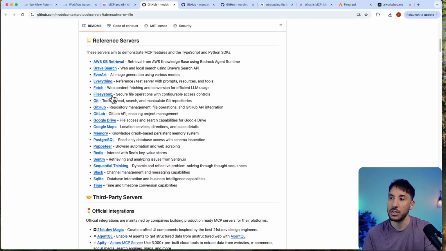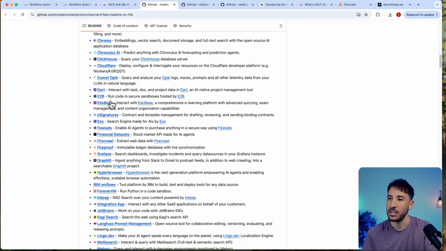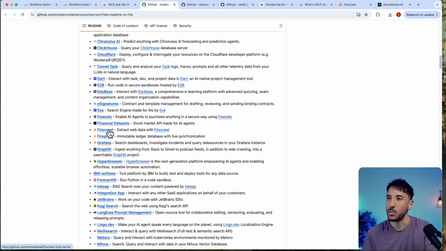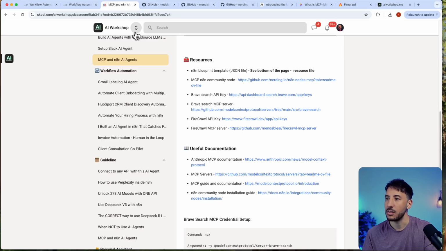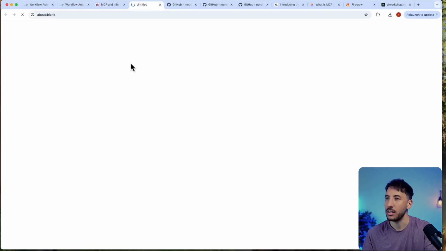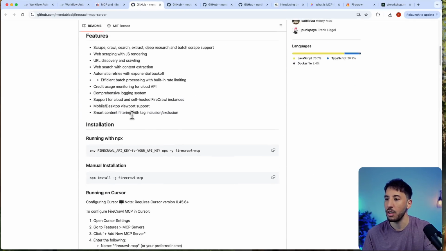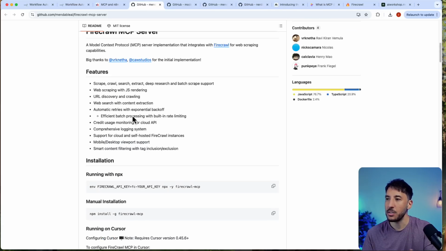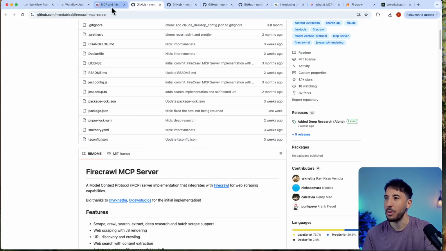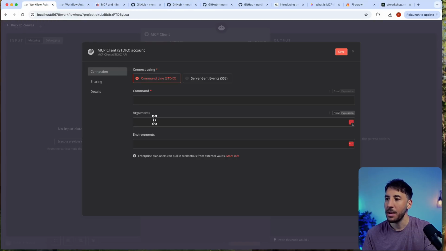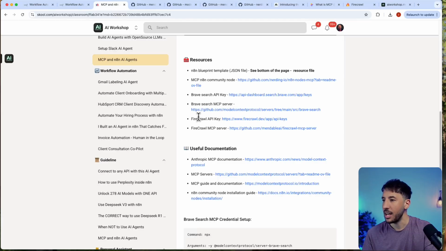So the reference servers, this is the one with the Brave Search, and then the Firecrawl one is right here. That's what I essentially clicked in. Instead of coming through and clicking here, I just directly clicked to this one, and it brought me to the guide for this particular MCP server for Firecrawl. It gives you all the guides, but don't worry about this. I made it very, very simple. All you have to do is copy the command, argument, and environment, and that is in the bottom here.